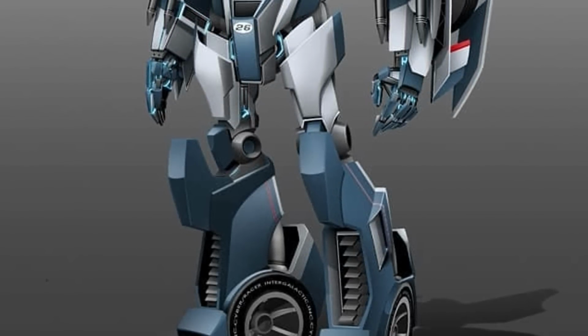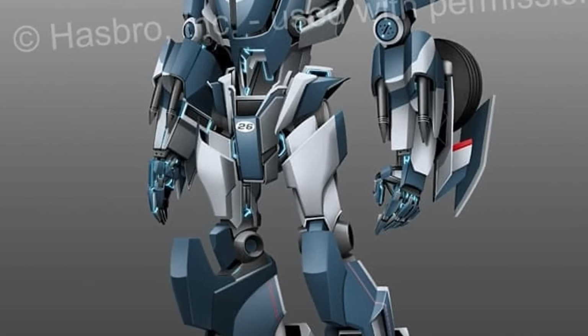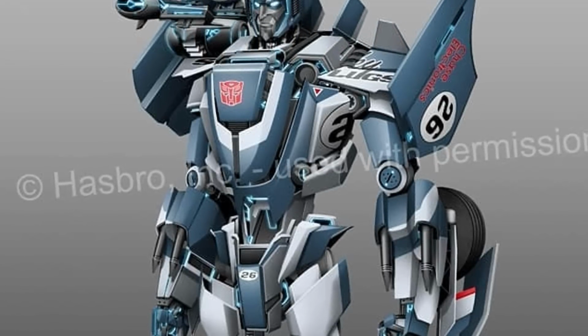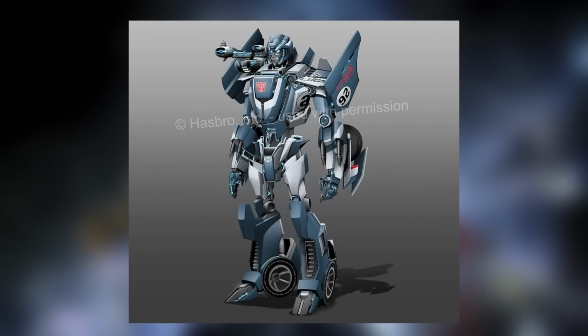There were other characters that were unused for the Aligned continuity. This would have been the definitive look for Mirage in the Aligned Bible, stuff like that. And he looks really cool here. He looks a bit older as well, a bit wiser from that young appearance that we got from Generation 1. Yeah, he looks a lot older here, a bit more sophisticated.